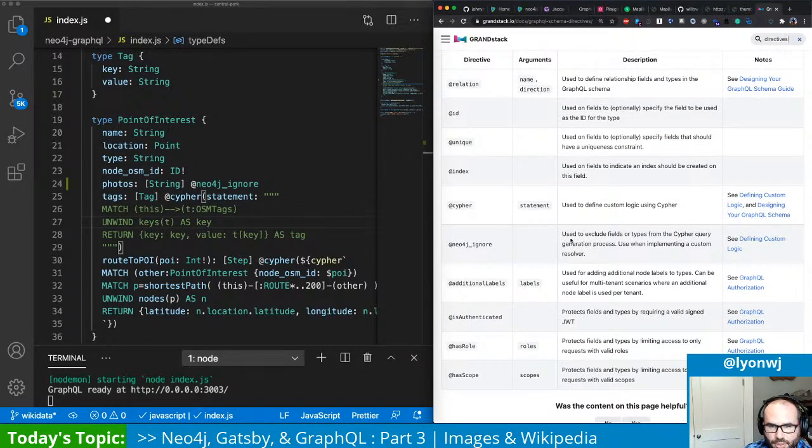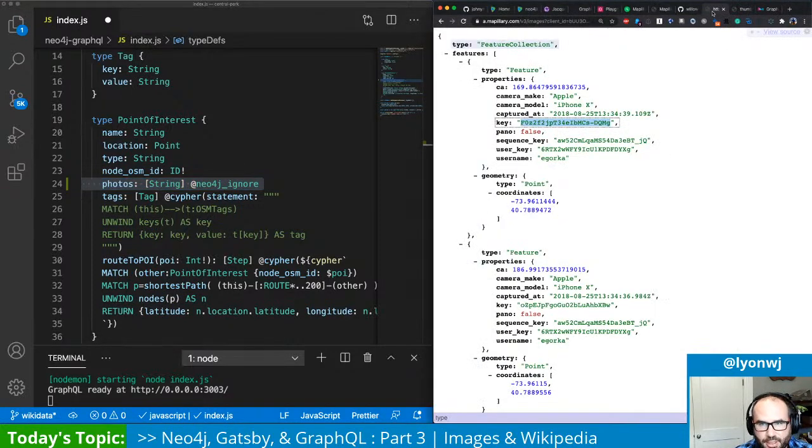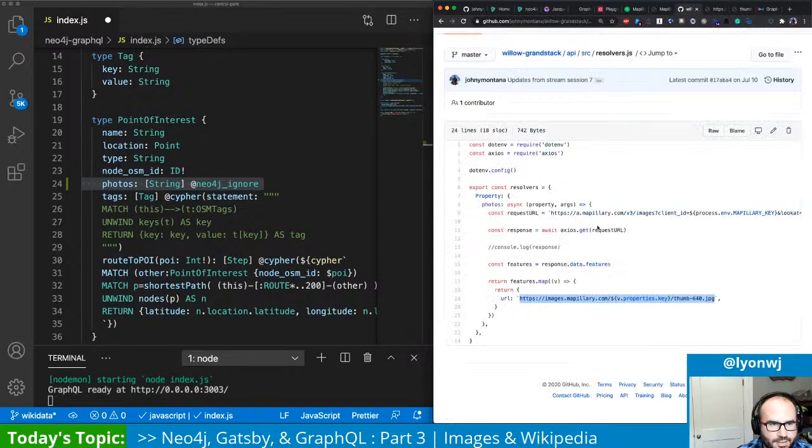Neo4j ignore is used to exclude fields or types from the Cypher query generation process when implementing a custom resolver. So this just says, hey, don't try to look in the database for a property called photos on the point of interest nodes, because there isn't going to be one. And instead, we're going to implement a custom resolver, which is like this.